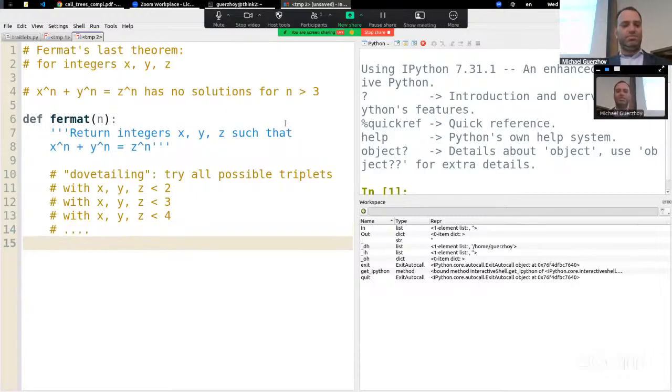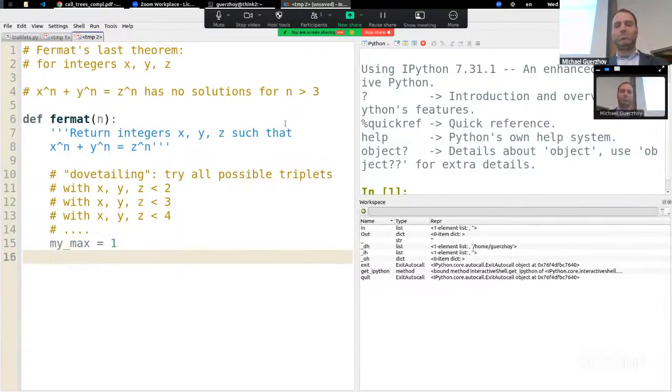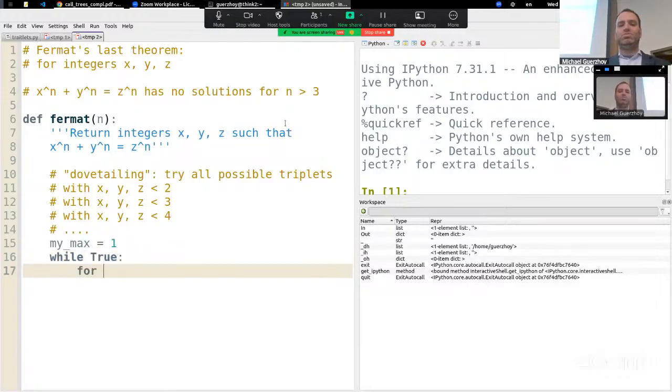So I'll say my max is initially 1. And I'll say, while true, so I'll say for x in range 1 up to my max plus 1.